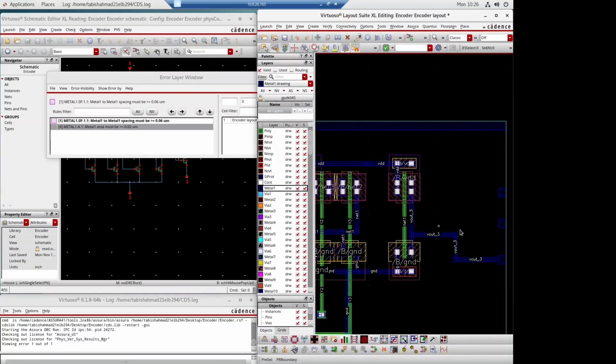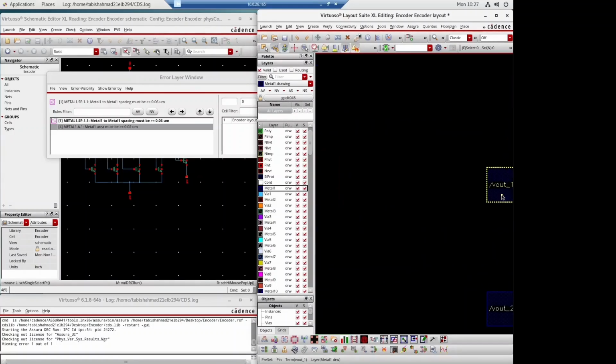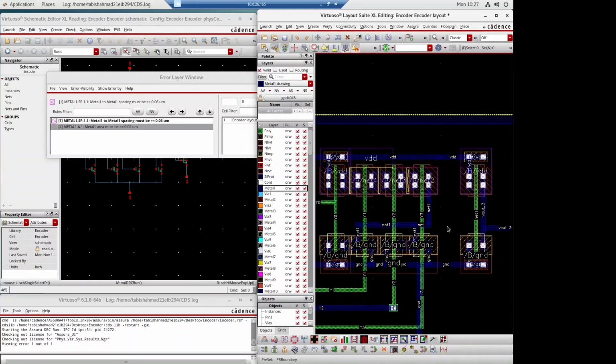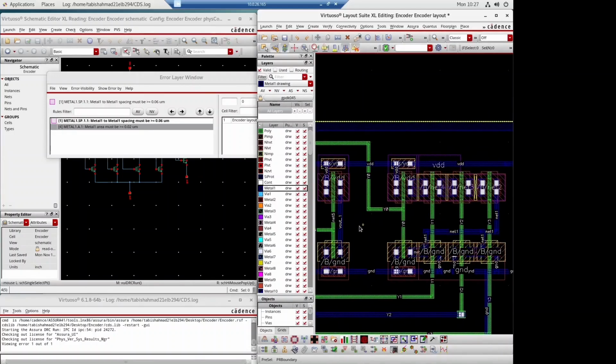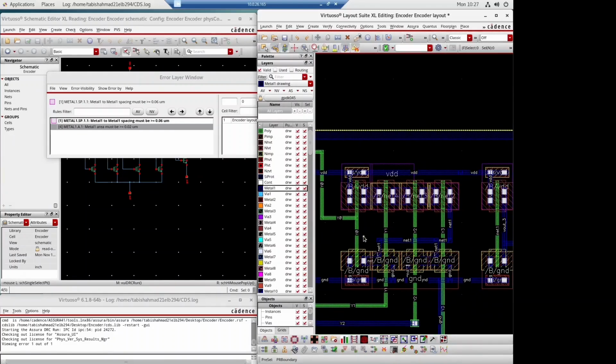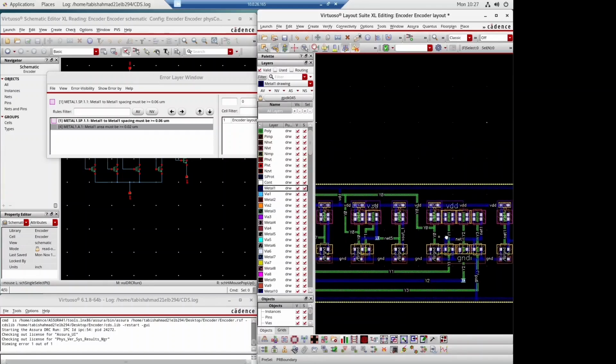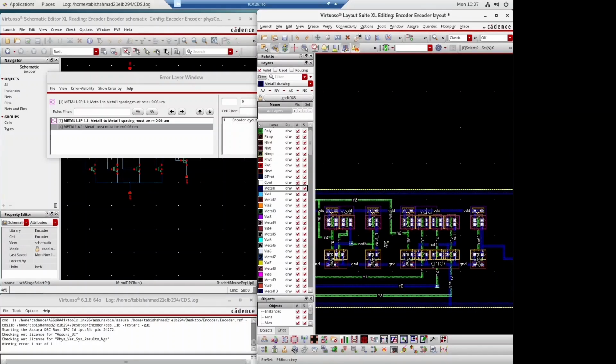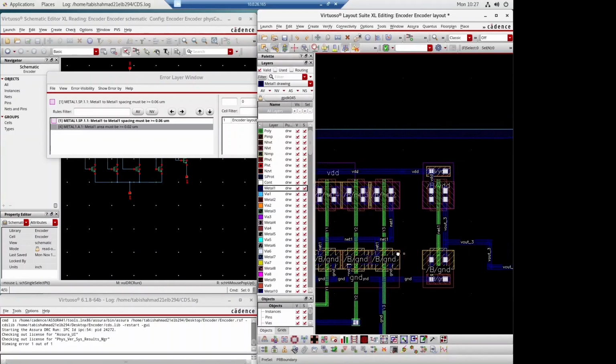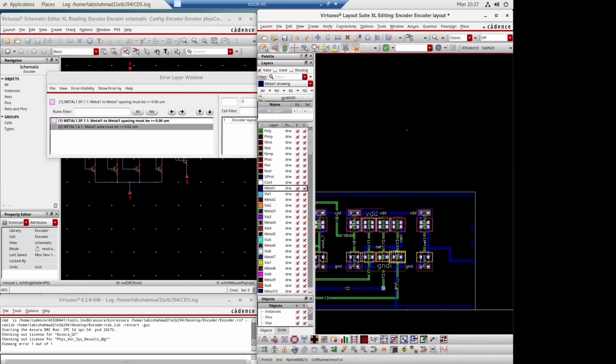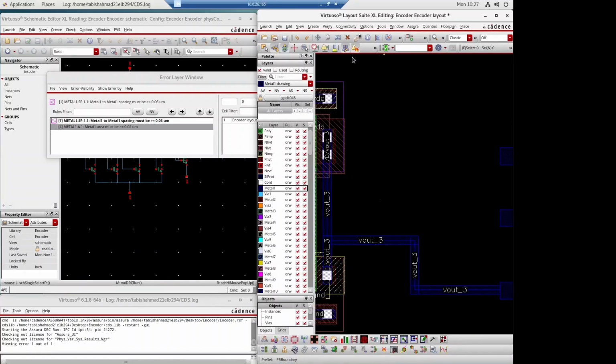Now the problem is the V out 2 and the V out 1. These two are having so many metal in between the connection. So the same metal line cannot connect the V out 1 output pin with the connections. So what we can do is we can use a metal 2 line. Okay, so let me do it.